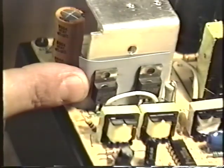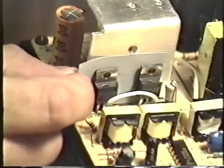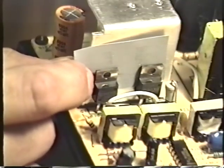And here they are, mounted on the heatsink. You'll also notice that there's a small insulator behind them. The insulator is very important. If you ever replace these transistors, you must make absolutely certain that you replace the insulator as well.